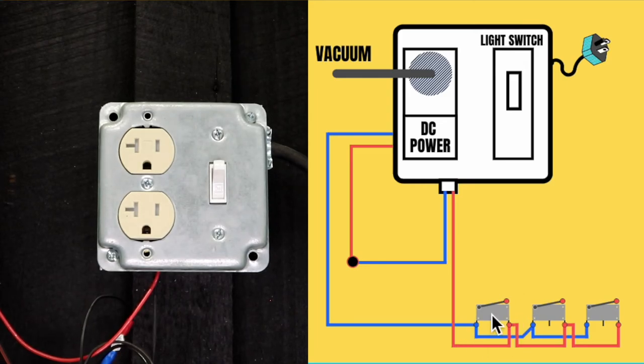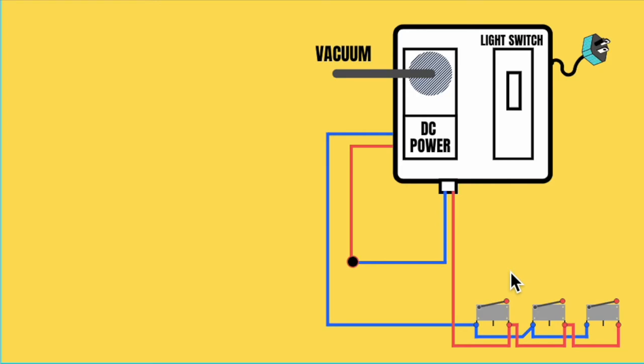So what we have right here is an on and off switch for your vacuum system. So when you open the blast gate, open the blast gate, that little tab opens up, which therefore releases the little red button inside of there, sends power to this, which therefore goes up to this outlet, which is your vacuum system. Your vacuum is going to be plugged in up here and then your dust collection system turns on. You're done working with that tool. So you close your blast gate, it compresses that tab and then comes up here. Power is shut off, which therefore turns off your vacuum system.